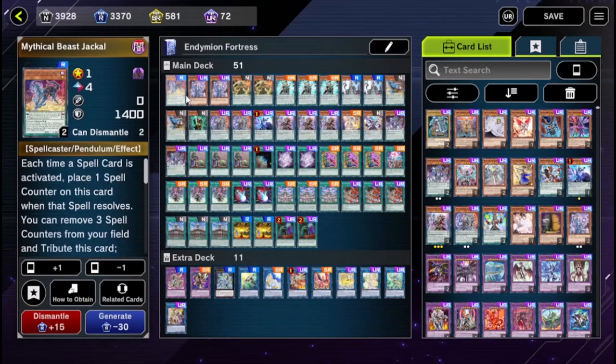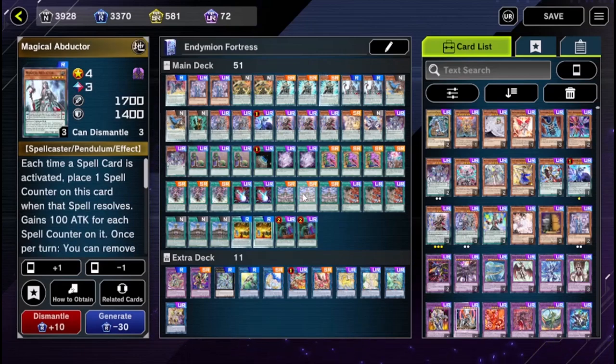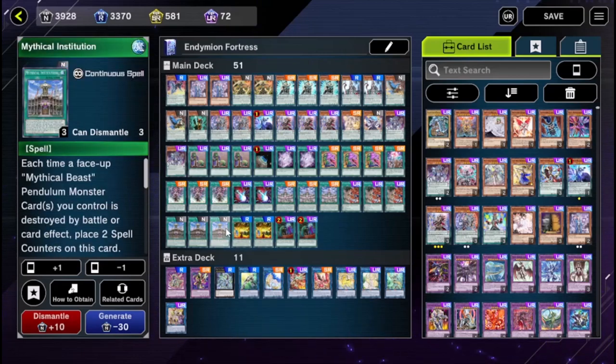Where if Jackal gets ashed, he goes to the extra deck, but it's not that big of a deal, especially since he has a plethora of search cards, being Cerberus, Abductor, and even Institution. So all in all, I will say that this is actually a pretty good engine. I was against it. Now I'm not for or against it. It's now just based on preference.